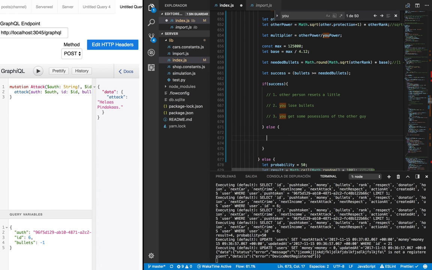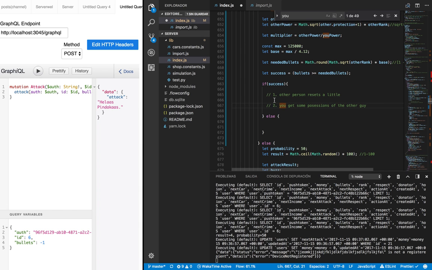And if you don't succeed, we already have the stealing option, so let's just make it really clear: the other person doesn't reset a little. You do lose bullets because you tried. And do you get possessions? No. So the only thing that happens in both cases is you lose bullets.